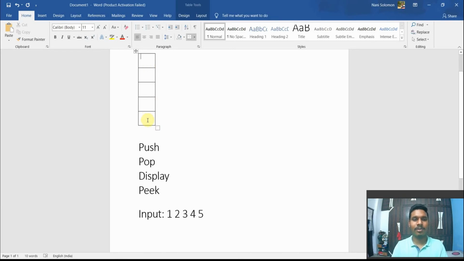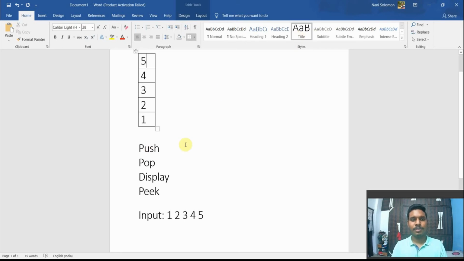It comes in order from down. It has a proper order and procedure to be filled. So 1, 2, 3, 4 and 5. In this way it gets filled.